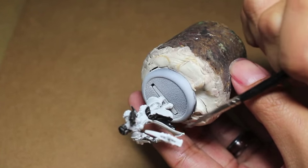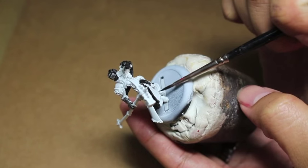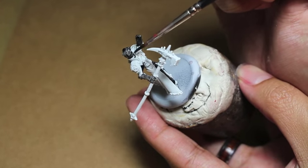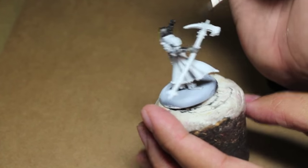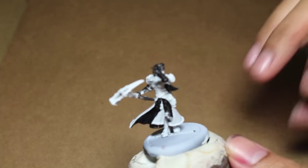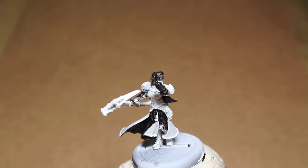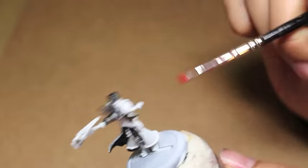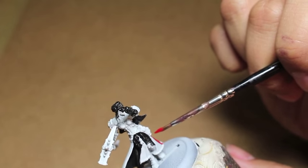That makes it a lot easier because it's going to be easier for us to highlight. Mostly what I'm trying to do is just replicate the Privateer Press studio model color schemes — their standard color schemes. With my studio though, I pride myself on being able to do whatever color scheme the client requests. For a while in my long career as a painter, I thought I didn't want to do anything Games Workshop did as their standard colors, because I wanted to go off the beaten path and really do different things. But I've kind of gone back to the Games Workshop ones and decided to do those.